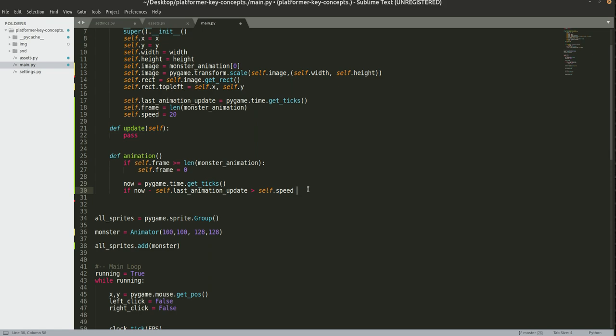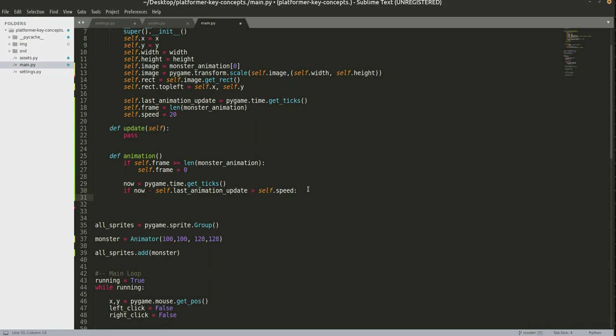And when now minus self.last_animation_update is greater than self.speed, then self.image equals monster_animation[self.frame].